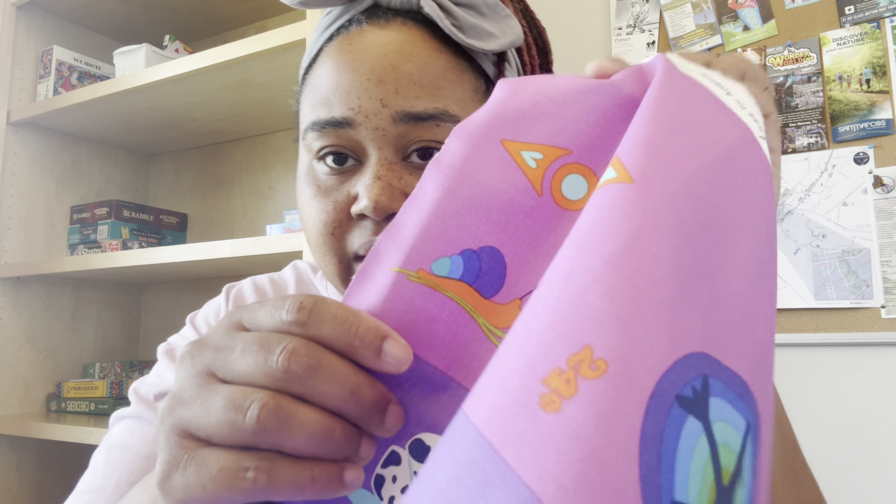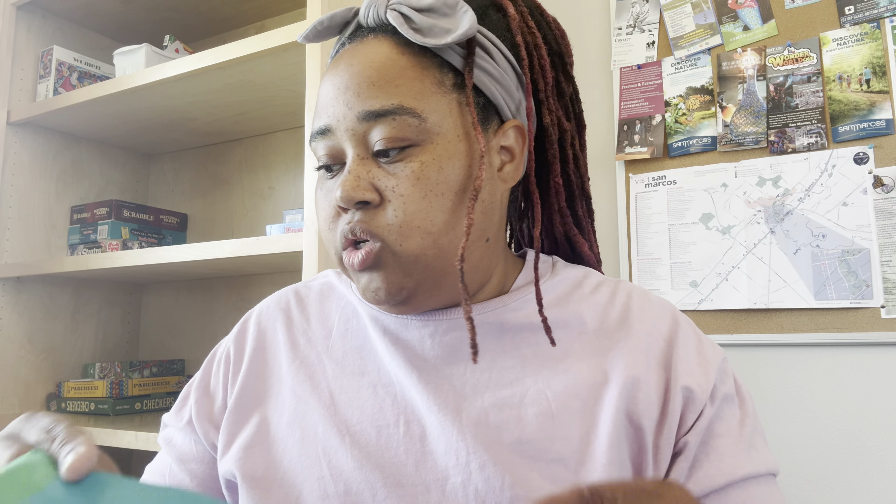I think I paid like $7 for each of these panels, and then I got two yards of the border fabric. I'd like to make postage stamp blocks — the pattern to make the postage stamp block is free, so I have the pattern. I'm thinking I'm just going to make as many postage stamp blocks as I can with the fabric I have, because I don't plan on buying more. Then I'll see how I can arrange it — figure it out on my own terms, which means cheap, because I don't like to spend a lot of money.